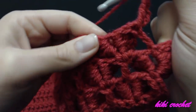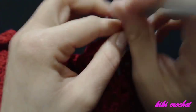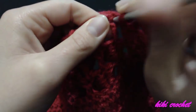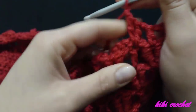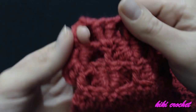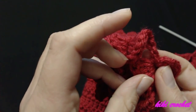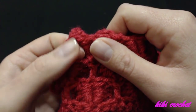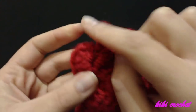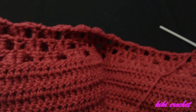I'm going to chain 1 and make 1 double crochet in the eye of the crocodile stitch. Chain 1, make 2 double crochet on top of the 1 double crochet. 1, 2, chain 1. And this is how we're going to continue the rest of the row up until the end. Over here on the 2 double crochet, we're going to make 1 double crochet, and on the last double crochet you're going to work 2 double crochet to finish your row. So we're going to continue the rest of the row off camera. In this last double crochet we're going to work our last 2 double crochet for this row.